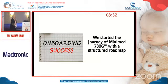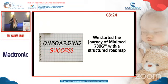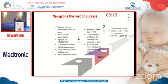طيب هو احنا فعلا الريزلتس بتاعتنا في ايجيبت ار فيري بروميسنج، والريزلتس دي كانت بروميسنج عشان احنا دايما وي ار فولوينج a structured road map for initiation of the pump. هو الرود ماب ده اللي وصلنا للسيف فاينل ديستنيشن. طب ليتس كده نافيجيت ذا رود توجذر. هو سمبلي 3 ستيبس.